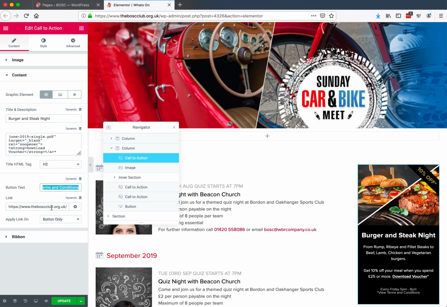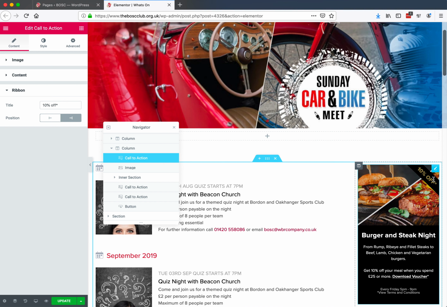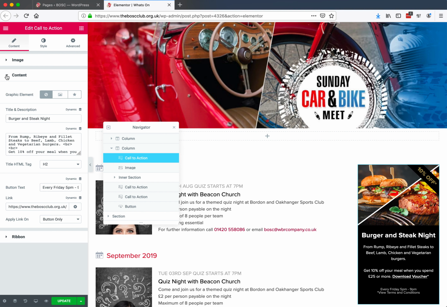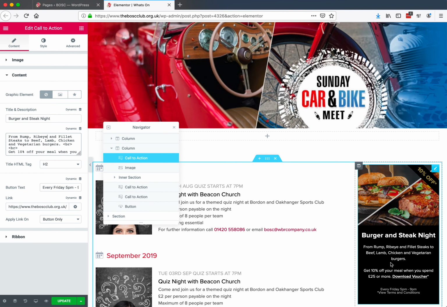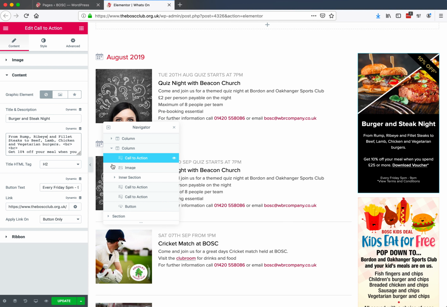We also link to a voucher, so that links to a specific page. And finally, we've got a ribbon in here which changes the content here. So it should just be a case of clicking into the areas and editing the text here to make this content in here change or be changeable.